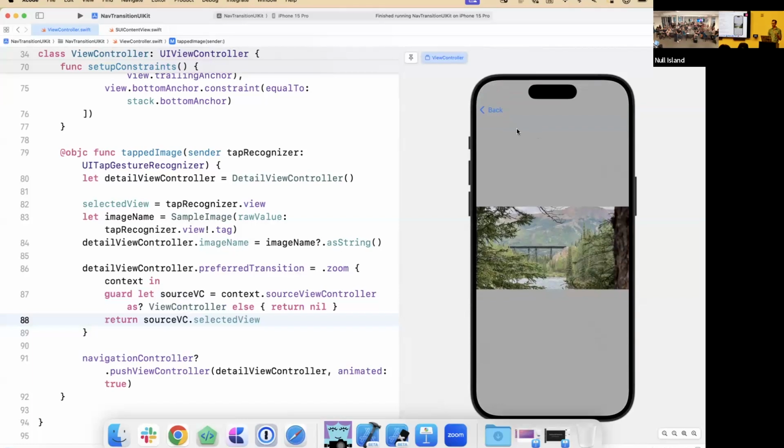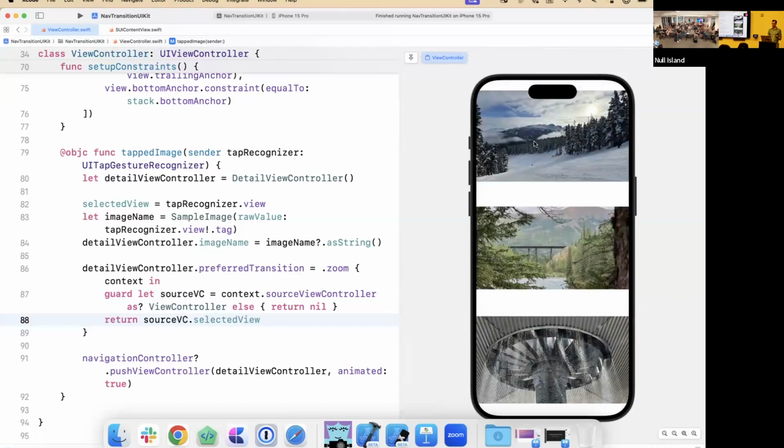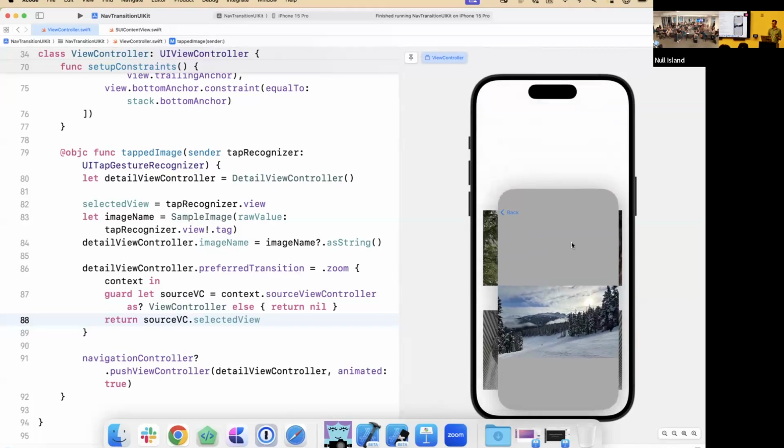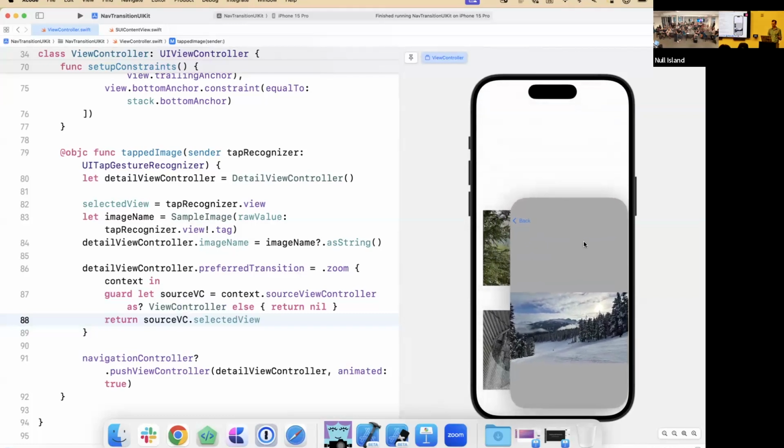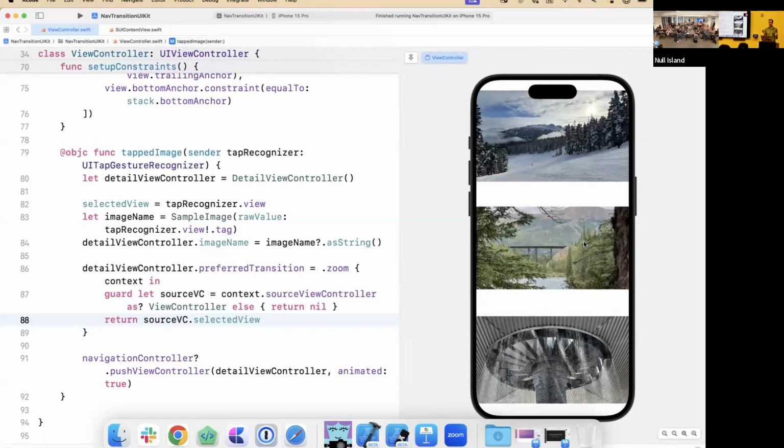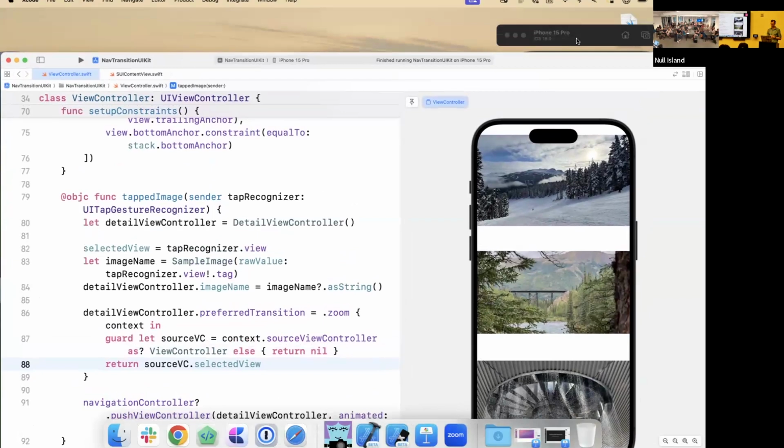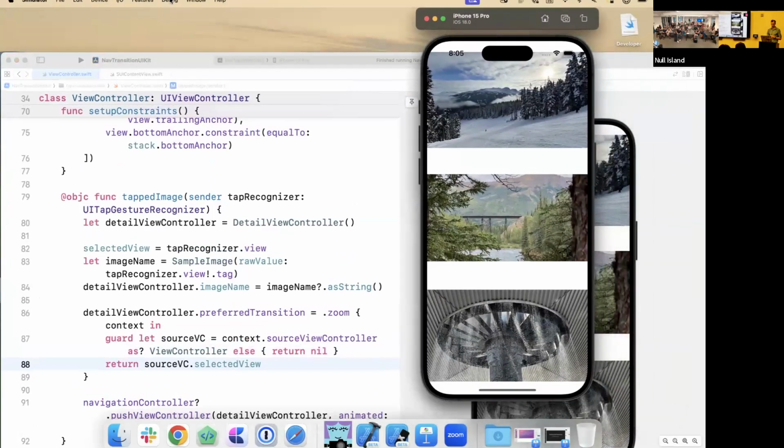And it's neat because not only can we navigate back using the back button, but we can pull this down and do an interactive dismissal. It's neat, looks better. It doesn't look perfect though. There's still something missing here. And I think you can see it better if we look at this in simulator with slow animations turned on.